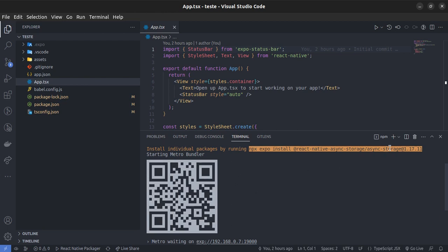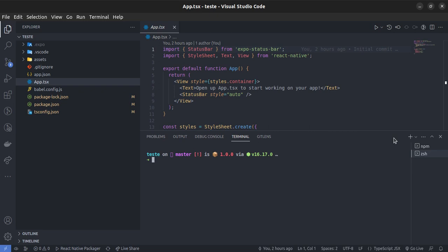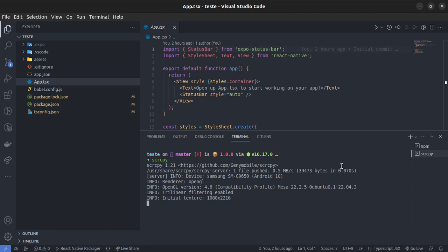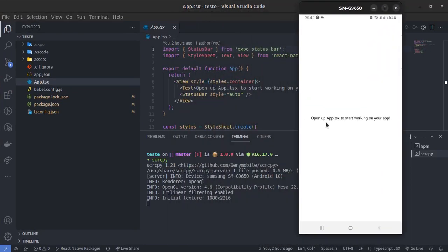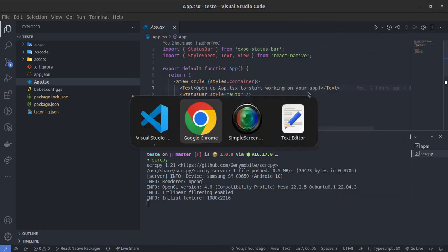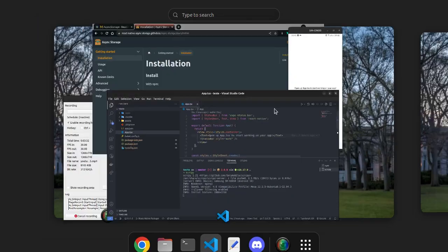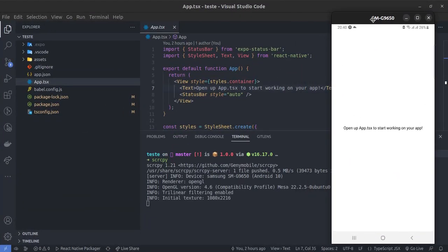I need to use another library called xaspy. I will upload the link of the library in the comments too. And now let me execute. Let me await to start. Yeah, and now you can see the contents of my cell phone.